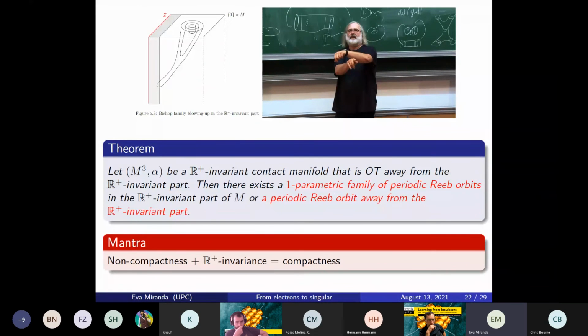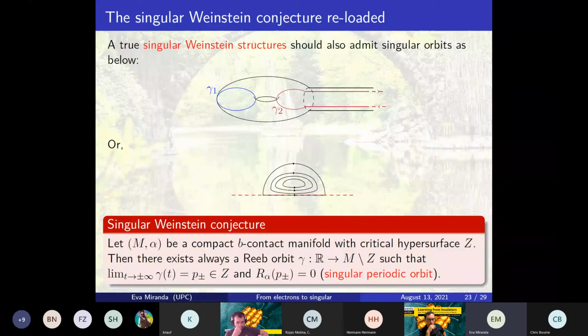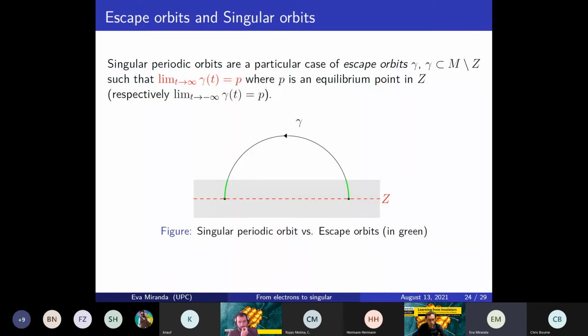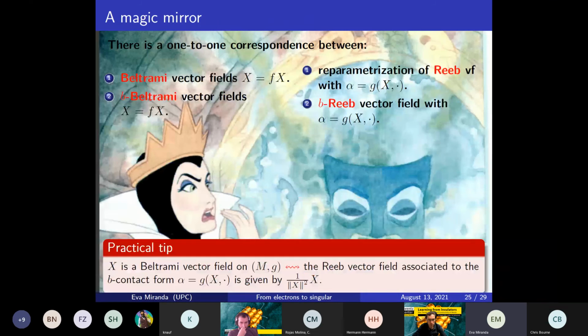A different business that I have no time to talk about, so I'm going to leave it like this, is to study this kind of orbits that go to the singular strata that Bellotto was talking about in his first talk. And the question is, should we consider this semicircle as a critical periodic orbit? What's interesting about this question is that if you have an escape orbit in celestial mechanics, that's exactly what happens. You have an orbit that goes to infinity, this line could be infinity, and then what can you say? Can you prove existence of these singular orbits?